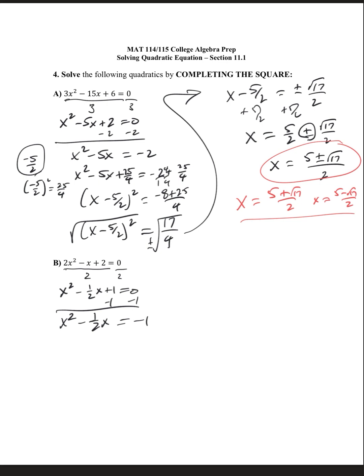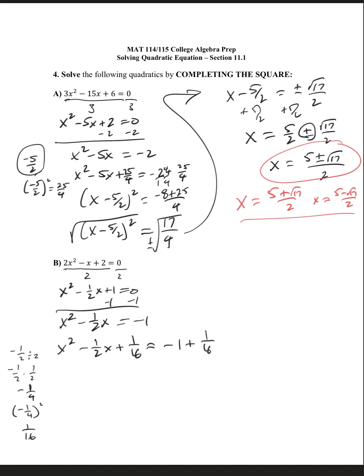Okay, so we need to take the negative 1/2 and divide it by 2. Since we're dealing with a fraction, I'm going to write that division by 2 like that. The reason being is that to divide fractions, we multiply by the reciprocal. So we're going to get negative 1/4. So there's the size of the flap. Of course, to get the part that I need to add, we're going to square that, and that gives us 1/16. So to complete this square, I am going to add 1/16 to both sides.